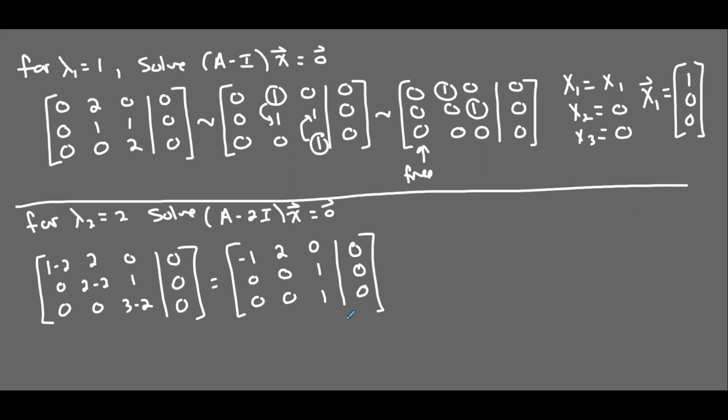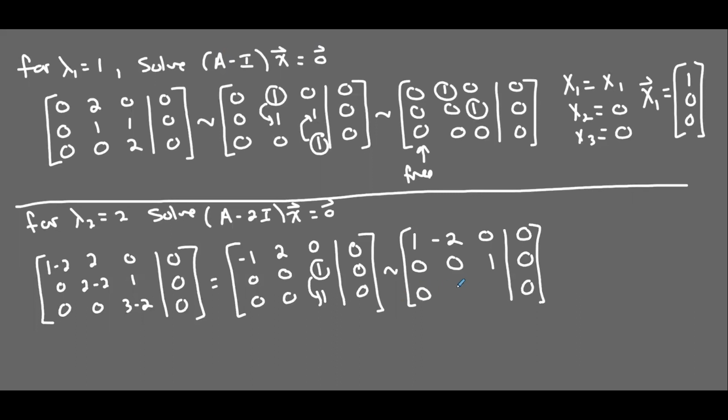Again, this one's going to be easy to solve. So I'm going to multiply the first row by negative 1. You get that leading 1. I'm going to leave the second row alone. I'm going to use the second row to eliminate the 1 in the third row. So I'll just subtract those rows to get a row of zeros. So now I've got 2 leading 1s here and here. It looks like the second variable is free.